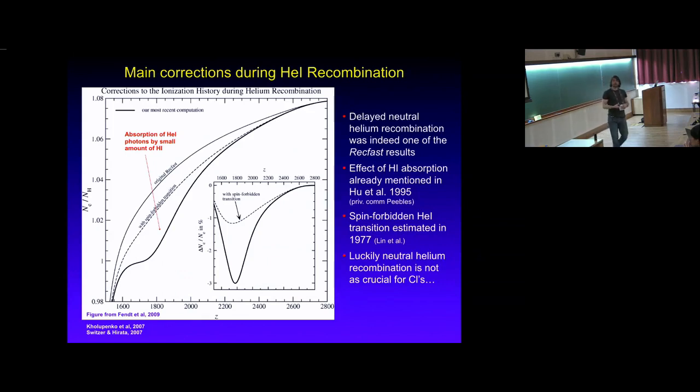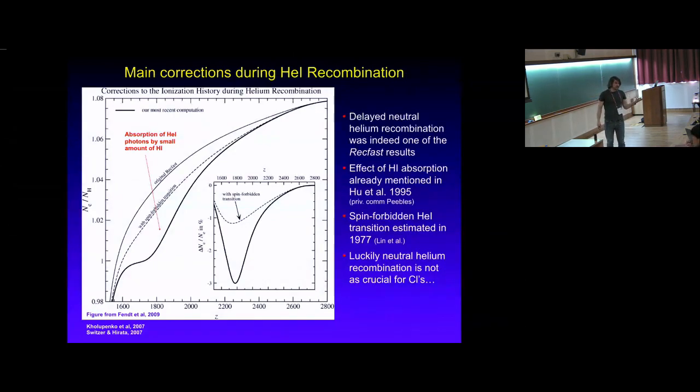You do need to take into account spin-forbidden transitions, so transitions between triplet and singlet states, which initially was not taken into account. But if you look, and this is one of the things I really want to emphasize, the original RecFast calculation is this curve here. So again, free electron fraction at this high redshift now. And you see that helium recombination is basically merging with hydrogen recombination, right? It's just happening almost simultaneously. And then, of course, when hydrogen starts recombining, helium is really also at very, very low probability, right?